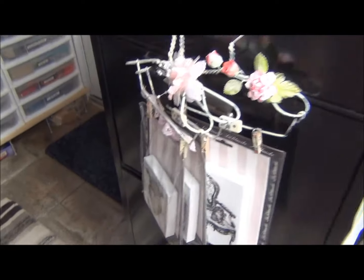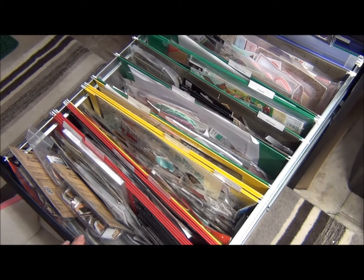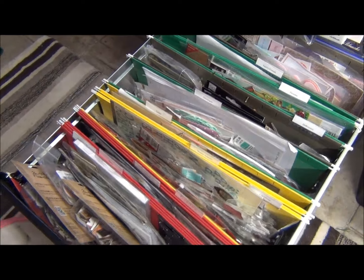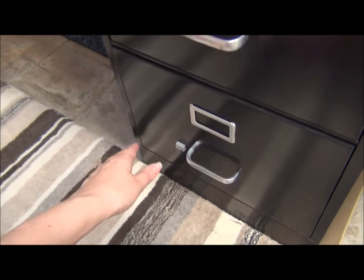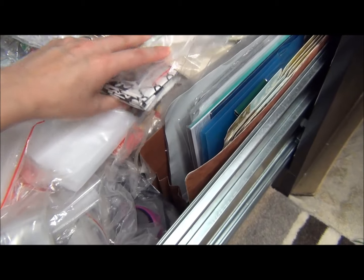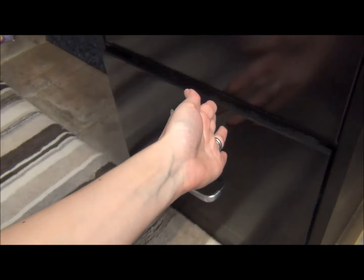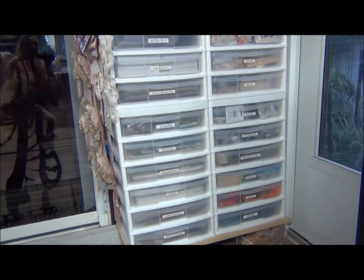Coming back to this, in here I have all sorts of stickers, labels, alphabets, baby, birthday, borders, Christmas, flowers, Halloween, family, love, and that sort of thing. I was starting to destash it, but then everything kicked in with the loaded envelopes and we started back on the embellishments. This is all bags, packing material, file folders, stuff like that. And this one I already showed you from the beginning, so you should know that one.